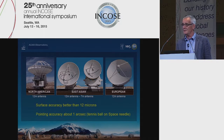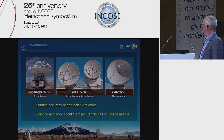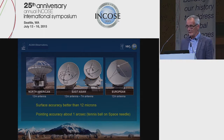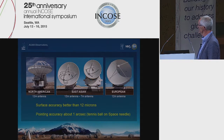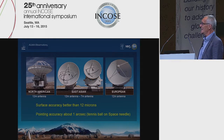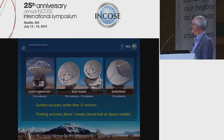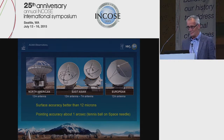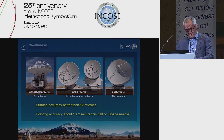The specifications are the same. The interfaces are the same. So all the equipment that will be integrated in the antennas fits in all the antennas. And if you ask the American ones, they say, well, we think that ours is really a bit better than the other ones. And the others, they say the same. And I can say that they're all good. They're all according to specs. And the differences are nice, but not essential. So don't believe them.